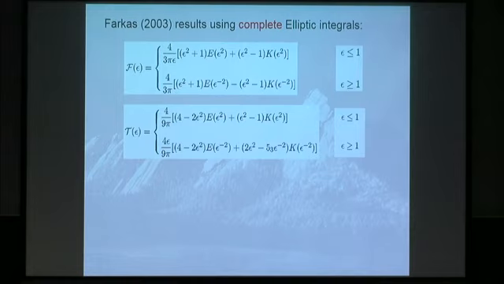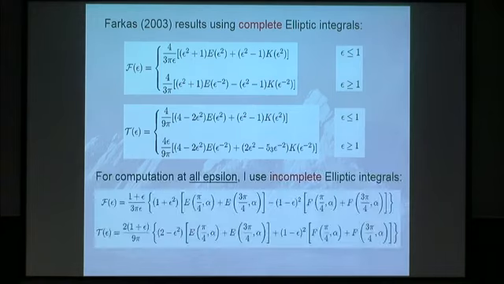I found this rather cumbersome. These are complete elliptic integrals E and K, and I didn't want to have to worry about going through epsilon equal to 1 if a solution allowed that. So I wrote this in terms of incomplete elliptic integrals written here. So this is E and F incomplete elliptic integrals with a parameter alpha, and alpha is 4 epsilon over 1 plus epsilon quantity squared. All right, so this makes the calculations much easier.